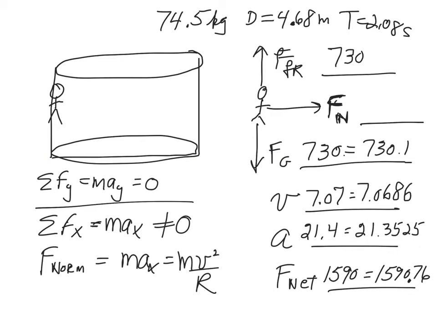And then I have all the information I need to get the velocity, right? The velocity is the distance, pi times the diameter, or 2 pi r since we're given the diameter. That's the circumference, and that's the time it takes to go through the circumference. So this is what I got for the velocity by doing pi times d divided by the period. And I put it 3 significant figures but kept the extra digits.